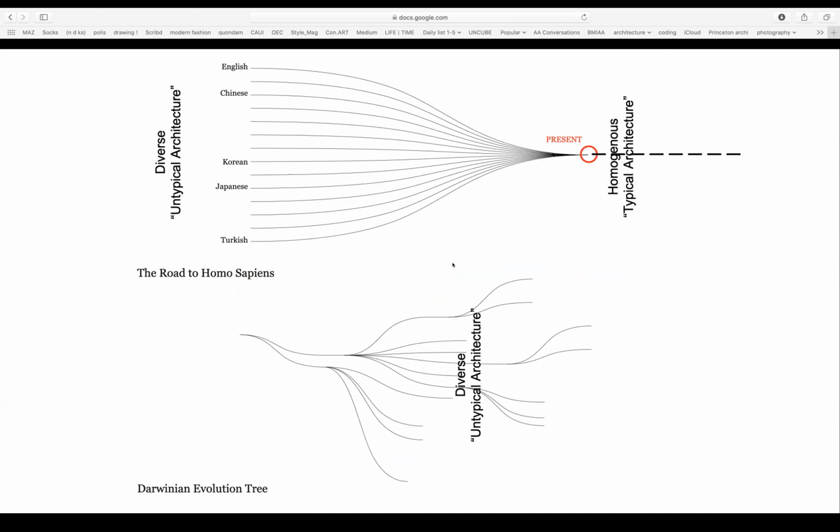Untypical architecture is culture specific. It holds the inherent DNAs of each culture, but is alien outside its own context. Untypical architecture is Korean architecture, English architecture, Chinese architecture, Japanese architecture, and Turkish architecture, and numerous others that are bound to specificity. When cultures yield to utility, that is, when diverse untypical architecture is streamlined to become homogeneous typical architecture, it loses much of its DNA pool, once full of evolutionary possibilities. Typical architecture is driving itself towards vulnerability by losing diversity.